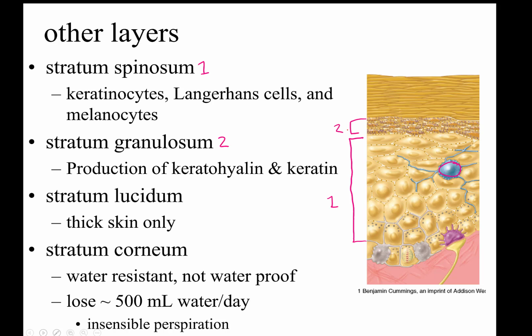Stratum granulosum refers to the fact that the cells here are dying, and they're doing it on purpose, and they're packed with granules of keratohyalin and keratin, which is why they appear speckly in this image. The stratum lucidum is in thick skin only, and if it were present here, it would be right here. The reason it's called lucidum is because it's semi-transparent where present. You can see that better on the actual histology slides versus the cutesy little cartoon image we've got here.